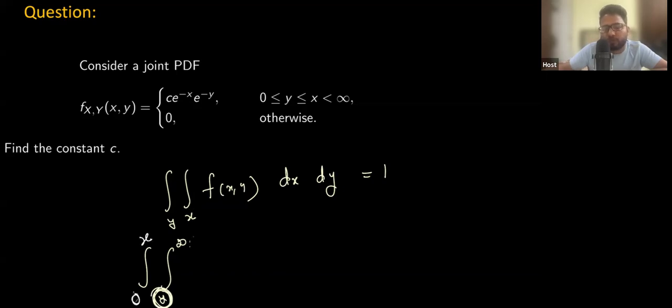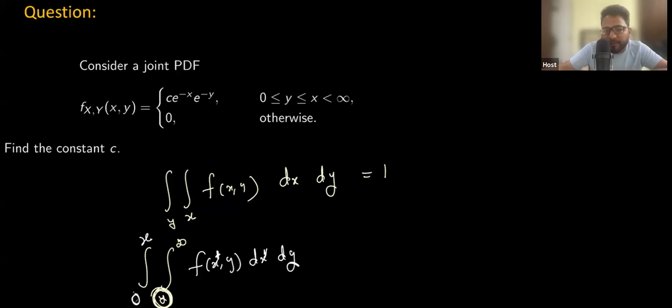And y is from 0 to x, and x is from 0 to infinity. So these are your integration limits. Now you might get confused between this y and this y. For example, this is also xy dx dy. If you're getting confused, you can replace this x by x dash, or maybe by c, c1, c2. These things are fine.